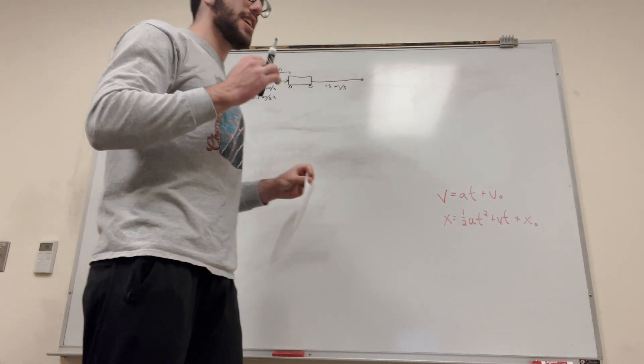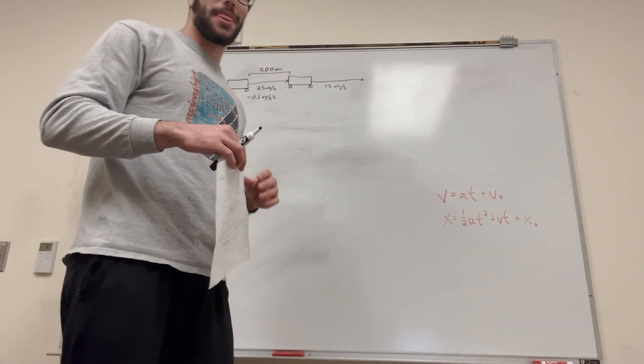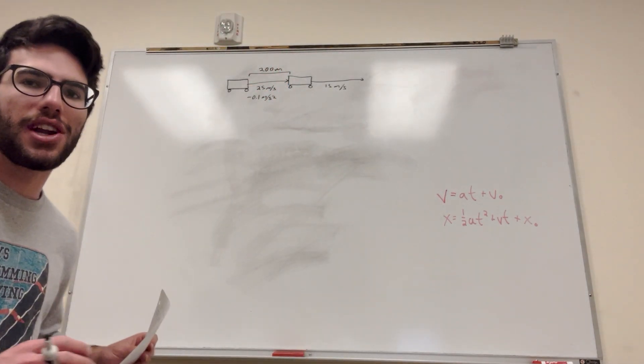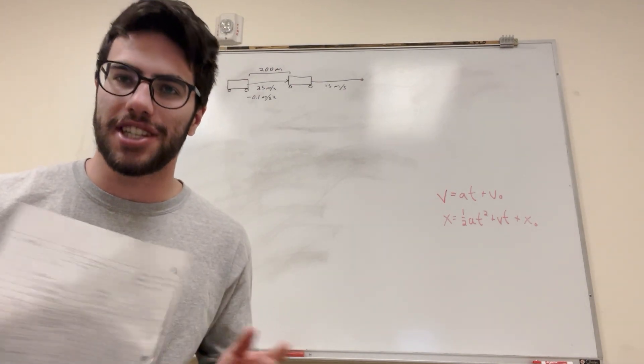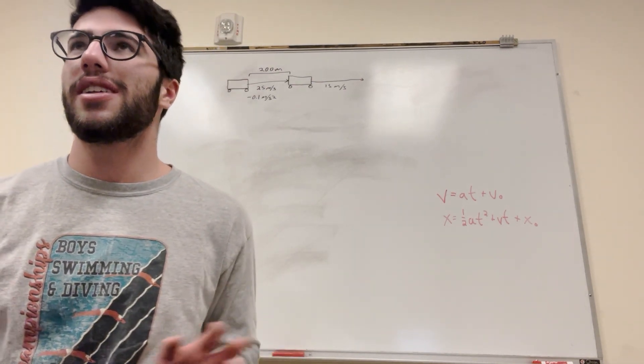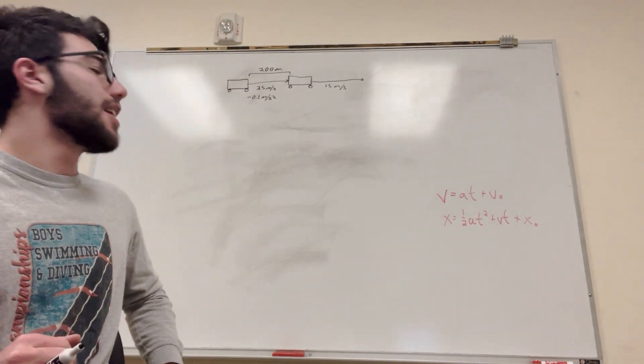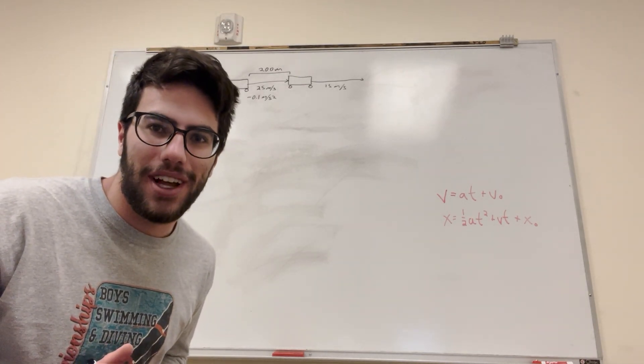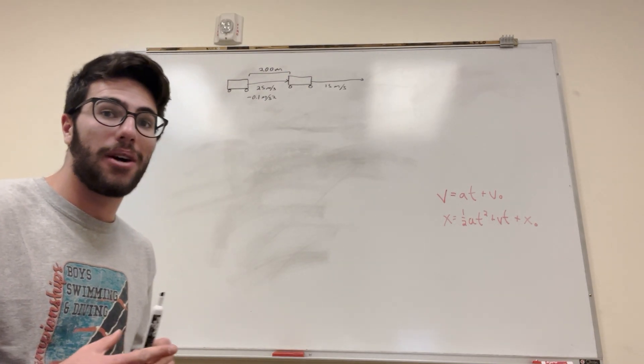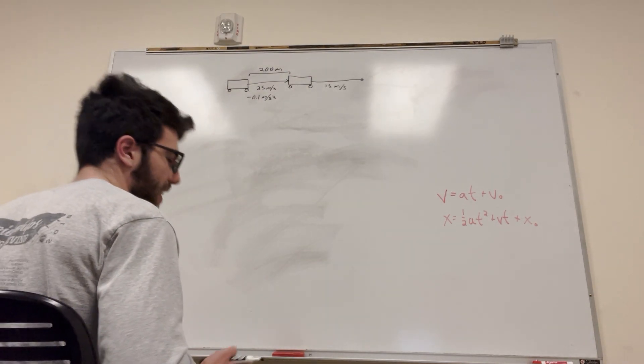I think the key to this problem is when things are going to collide, you want to know at what point their position touches each other. You want to know when their two positions are equal to each other. And if the positions are going to be equal at any point, that means they're going to collide. So let's find out where they collide, or if they do collide, of course.